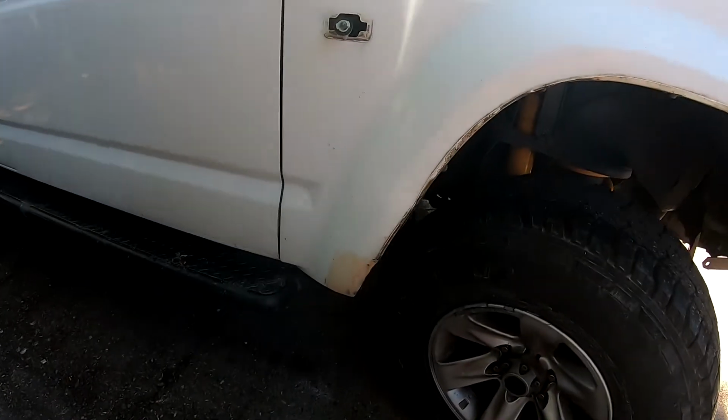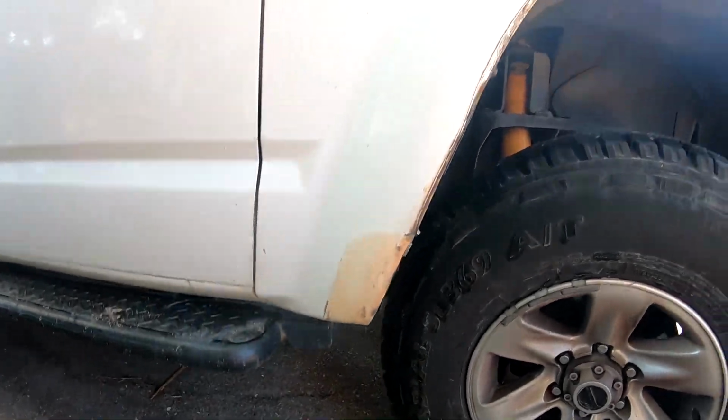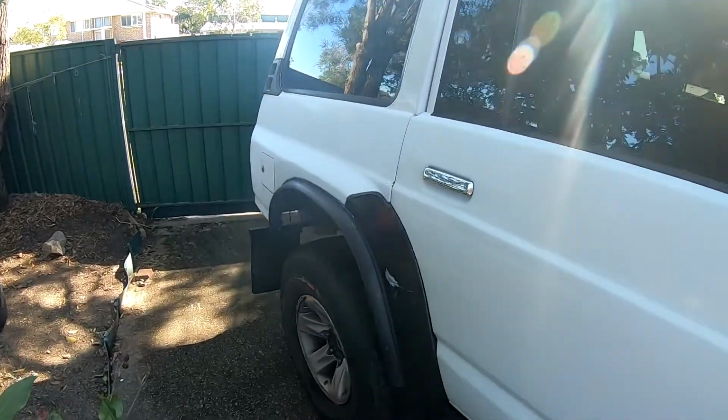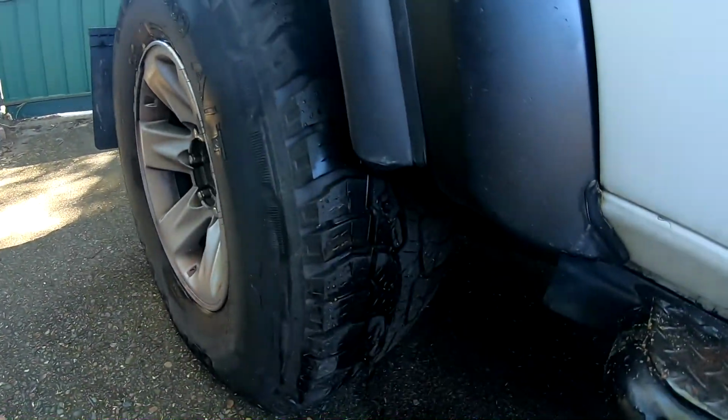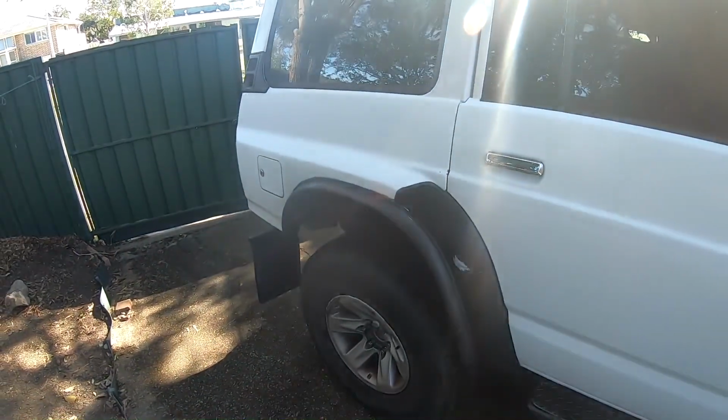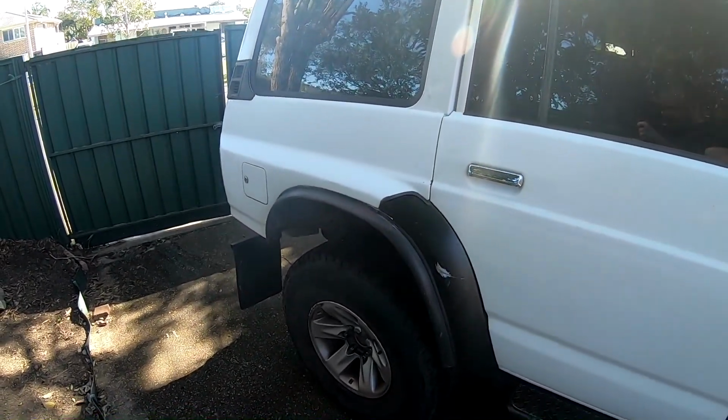So that's the front one I just took off. I had to turn the camera off because I couldn't get my hand underneath. So that's the front one. Now we'll go down to the back here. We'll take this back cover off. I'll put it onto a time lapse for you, and I'll try and set the camera up so you can see.